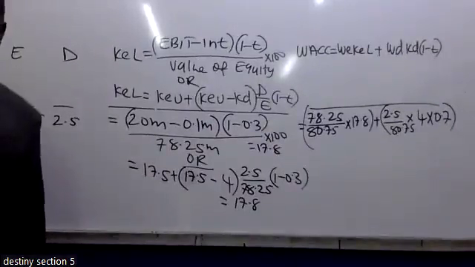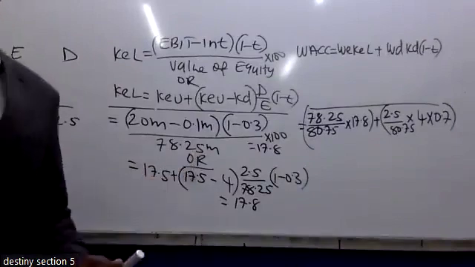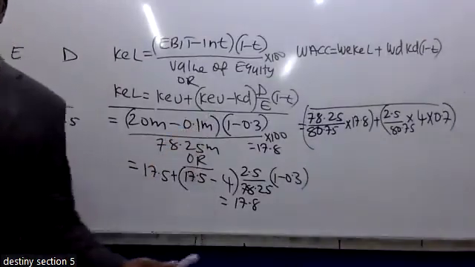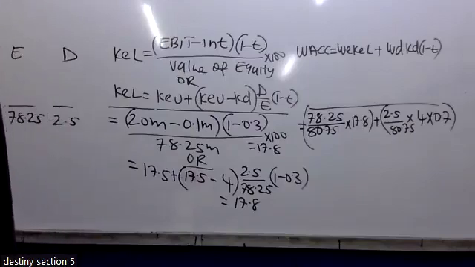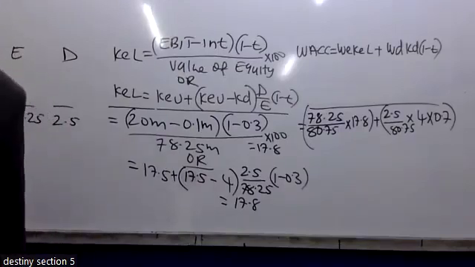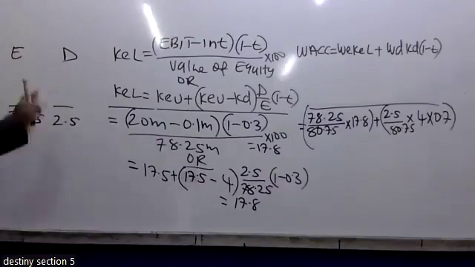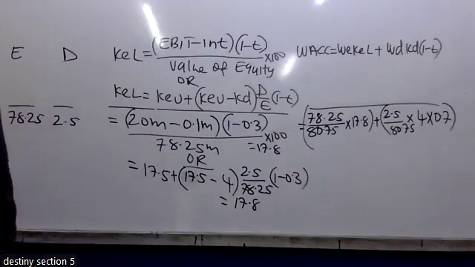So I will do just 2 of them because the question is the same. Then you will finish the remaining part at your own free time. So this is the first one. So I want us to go to the second one. The second one is when the debt is 5 million.